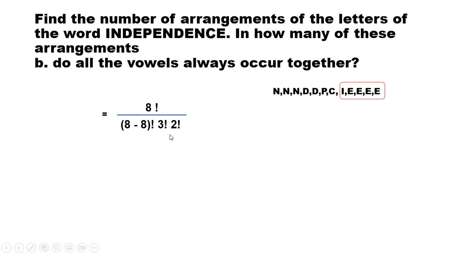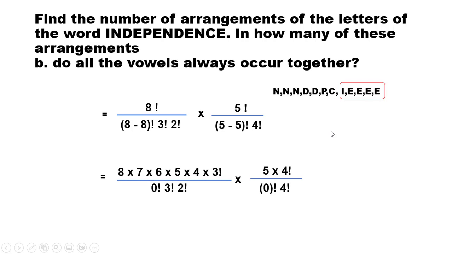Now this is what is overview, but you know that inside, even though they are together, I can still write this as E-I-E-E-E or E-E-I-E-E. So there are some permutations that are still possible with this among themselves. So to account for that, we have times 5 factorial, because within this we have 5 available letters. So 5 factorial divided by (5 minus 5) factorial, we are using all of them, times 4 factorial because there are 4 e's here.